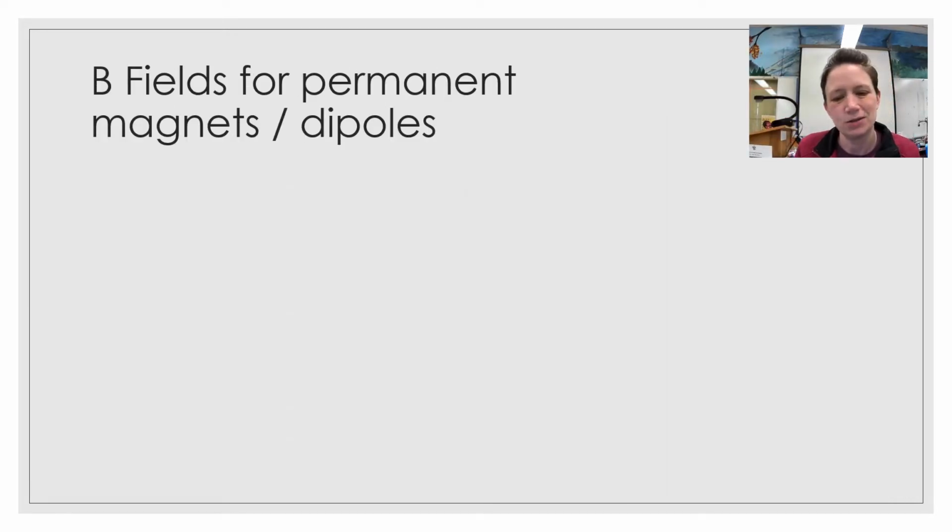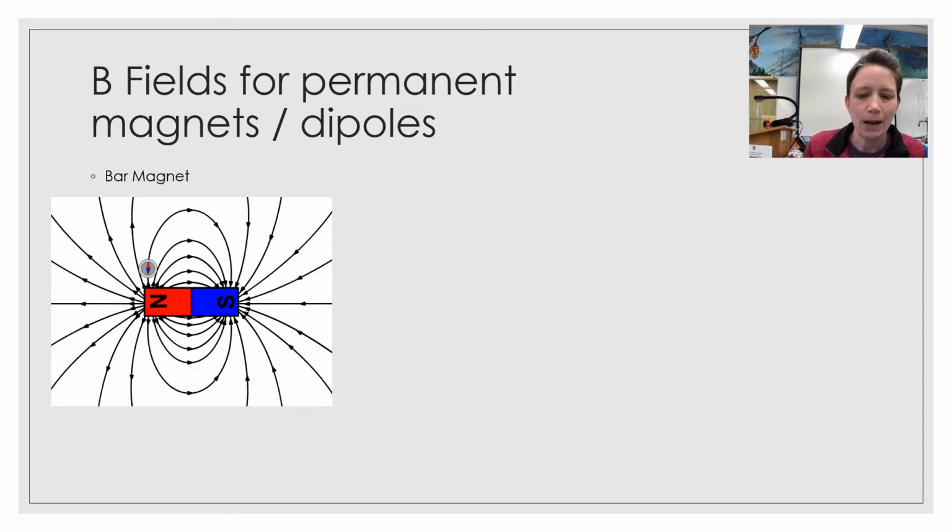The typical magnets that you see and may have played with before are known as dipoles. A dipole is a magnet that has a north and a south pole, a single north and a single south pole. And that's the typical bar magnet, for example. When you are trying to draw a field pattern or a vector map for the magnetic field of a dipole, as you probably saw in those last slides, the magnetic field lines are all going to leave the North Pole and then go back in the magnet on the South Pole and then continue and connect up with themselves.